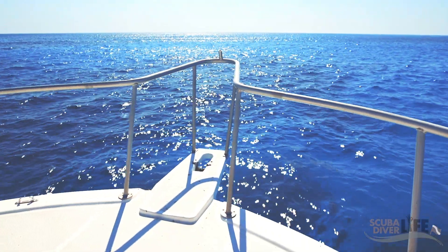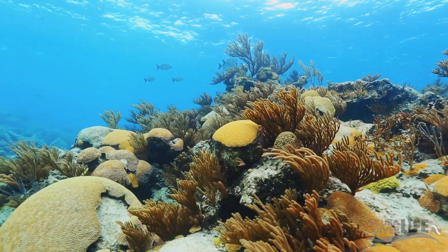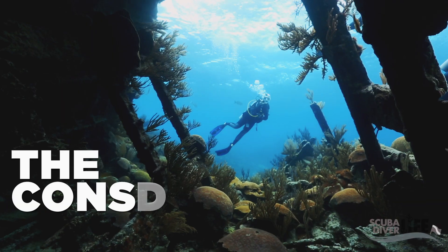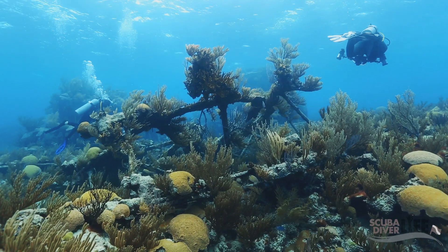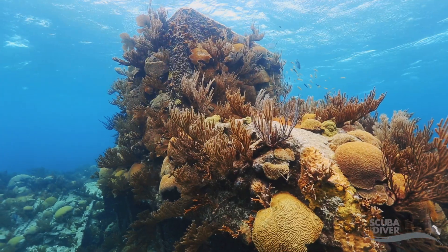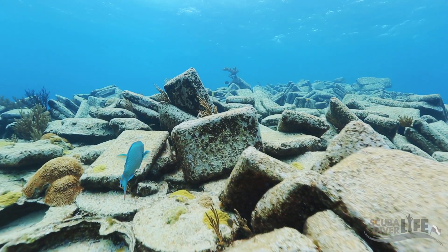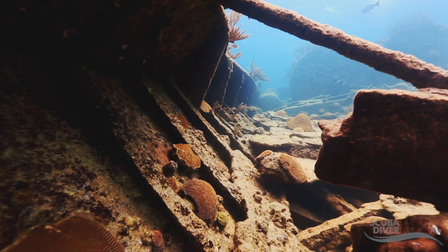Surrounded with stunning clear turquoise water, coral reefs and abundant marine life, the diving in Bermuda is an activity not to be missed. Discover shipwrecks from more than five centuries of nautical history or snorkel among the Atlantic's largest and most beautiful coral reefs. You can dive on a little bit of history in shallow, clear, warm water or one of their purpose-sunk wrecks.